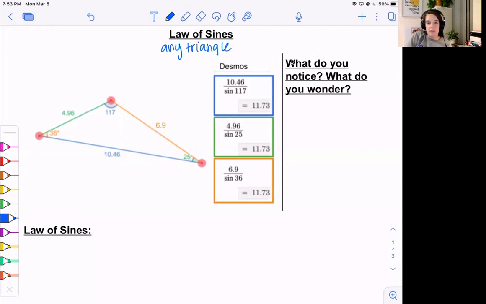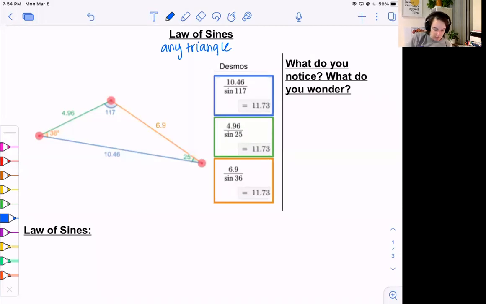So, first things first, I want you to take a look at this section here. Go ahead and pause the video. And when you pause it, I want you to see if you can start to see a pattern between what we have here and what you see on the triangle. Go ahead.